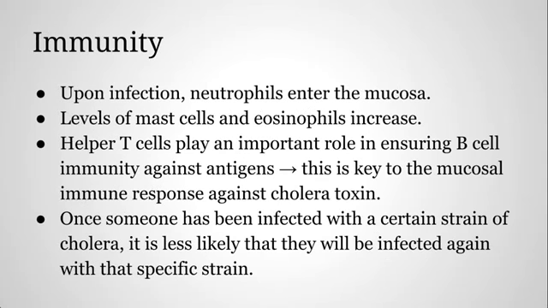So, for the most part, Vibrio cholerae bacteria are killed by exposure to stomach acid, but those bacteria that make it through to the small intestine cause neutrophils to enter the mucosa of the small intestine, the lining. The levels of white blood cells increase to help reduce the invading population. Phagocytosis helps to reduce the bacterium.